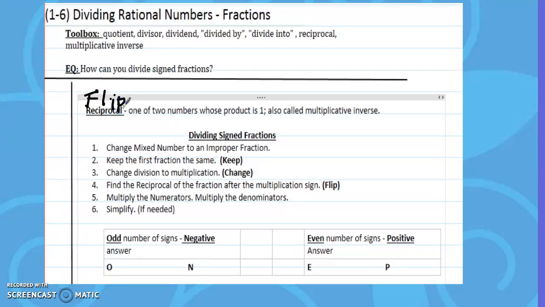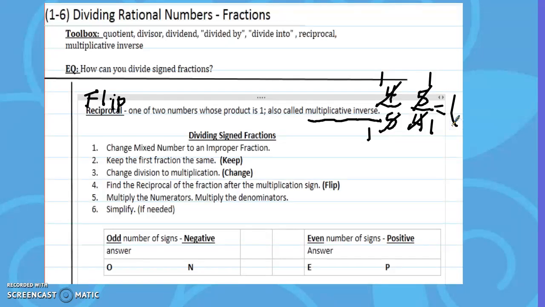It's also called the multiplicative inverse if you ever see that. So, for example, if you have the fraction 4/5, its reciprocal is 5/4, and its product equals 1. I'm sorry, 5/4. So, if we cancel this out, this becomes 1 whole. So if you multiply the reciprocal by the original fraction, you get 1.